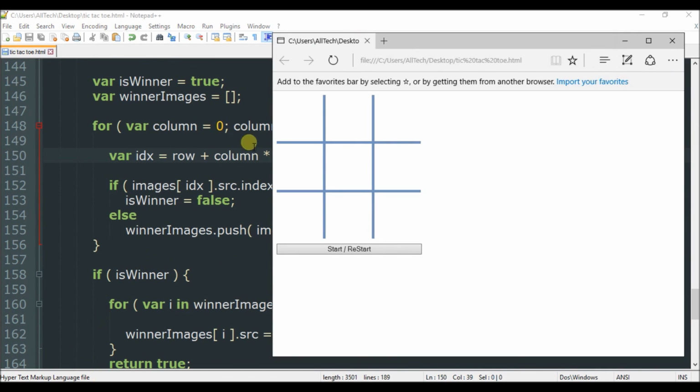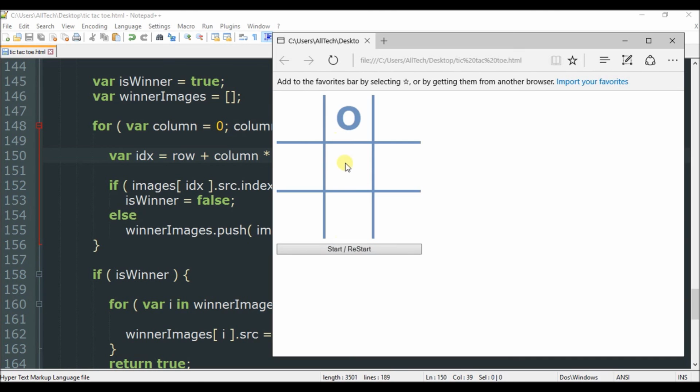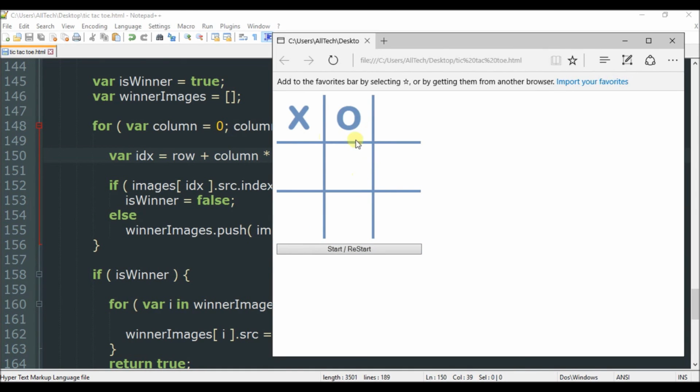So let's see the results. First horizontal, and we have it here, and vertical, it's here.